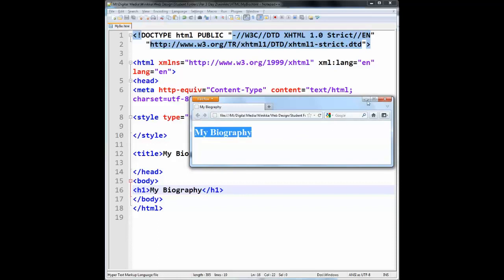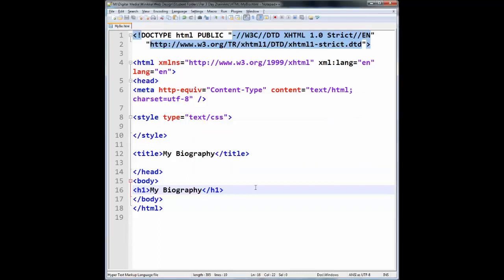So what I want you to do is go ahead and start working on each section of your web page. On your web page, you're going to have 4 sections, remember? Each section is going to use a header 2. So under My Biography, you could put something like My Family Background.